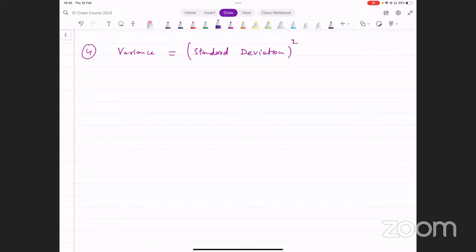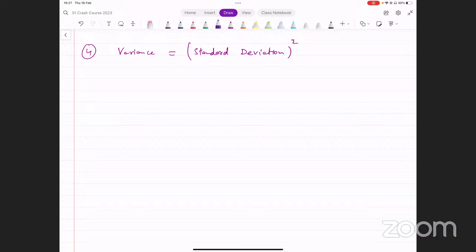Variance also actually makes smaller differences more significant. That's one practical implication of this. Sometimes you want small differences to be highlighted. Variance does that for you because it squares those differences. So even if the difference is small, it gets highlighted more. If you were to compare two data sets, if there were more differences between them, variance would highlight those differences more because it's squared. But that's something you would find later in university.